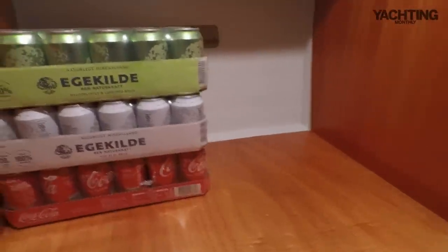And in here we have the technical room, or a storage room, or a workshop, or whatever you want to call it. So you've got hanging space there. You've got a bit of a seat workbench. That's actually the other side of the engine box. And then outboard here, you've got drinks at the moment. I'll come in and have a seat. But you've got stowage under there, a bit dark, sorry.